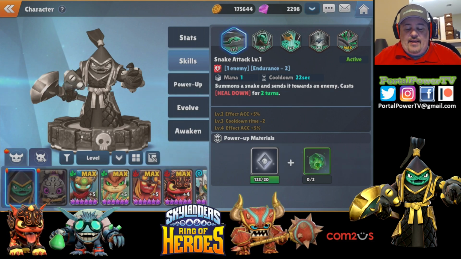It's a one enemy attack, basically endurance down for 2. There's only 1 mana, but it's got a high cooldown, which is 22 seconds. Takes a long time. It summons a snake and sends it towards an enemy. Casts Heal Down for 2 turns. So obviously this is going to take a while.